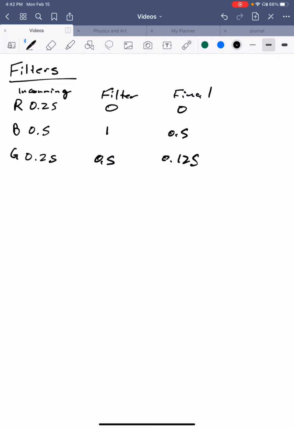So let's say I've got R, G, and B, and I've got white light, so 1, 1, and 1, and I've got a filter that, let's say, is purpley.